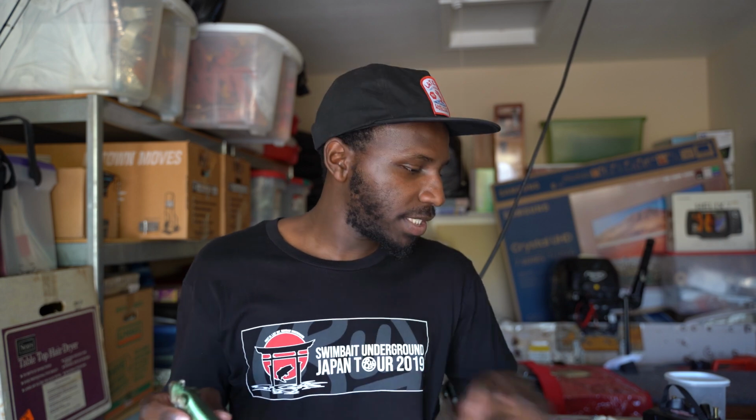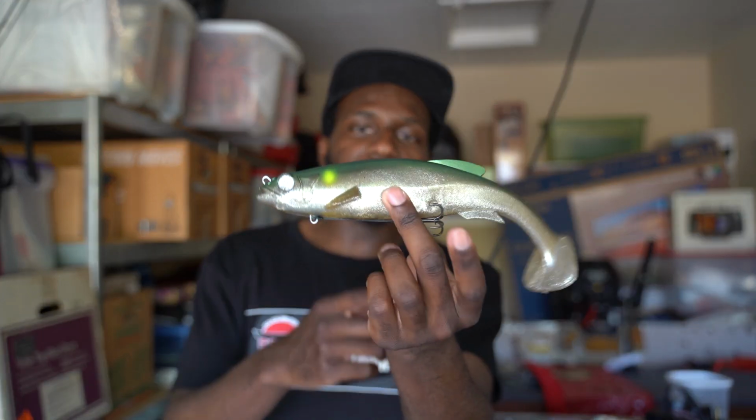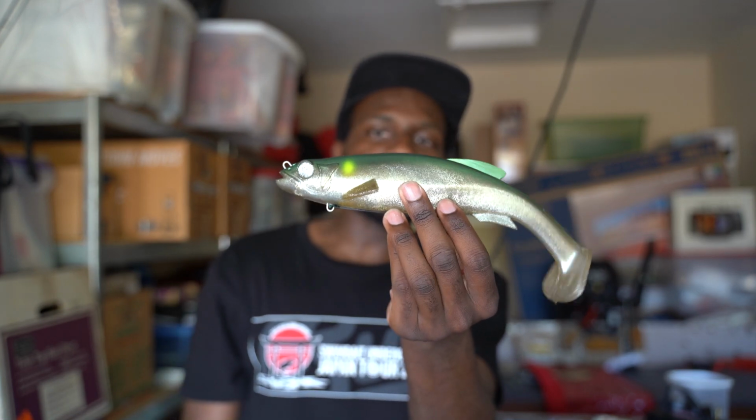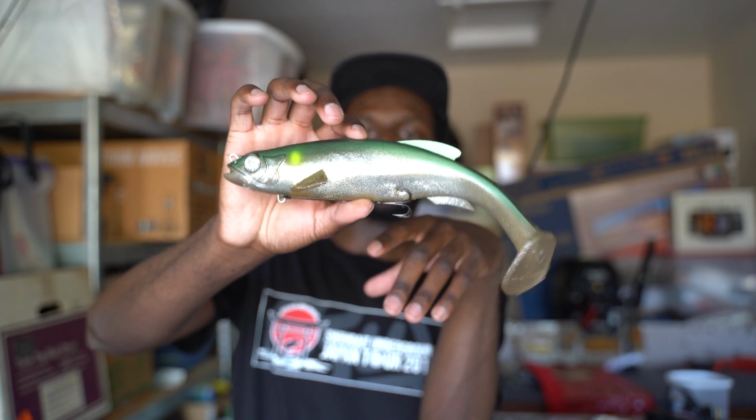So you guys should definitely check it out. If you are converting or you want to change out the weights on your 250s, try tungsten putty. It'll change your mind. And moving on, we have one that a lot of guys should know, but when it comes down to my soft baits, I really like having stingers on them. So this just so happens to be the Megabass Mag Draft, the 10-inch version. I love this bait. I've caught a lot of fish on it.